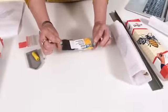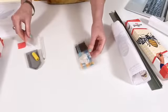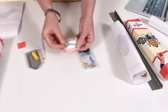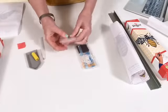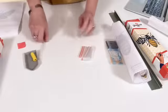So it comes with your art, it comes with the plastic sheet on top, it comes with the instructions. It also comes with the beads. This one just uses yellow, white, and black. This is what I think is so cool. They thought of everything. It actually comes with a handful of little plastic baggies so that you're not trying to figure out what to do with these once you use them, or if you need to set it aside for a little bit, or if you want to use it while you're traveling.